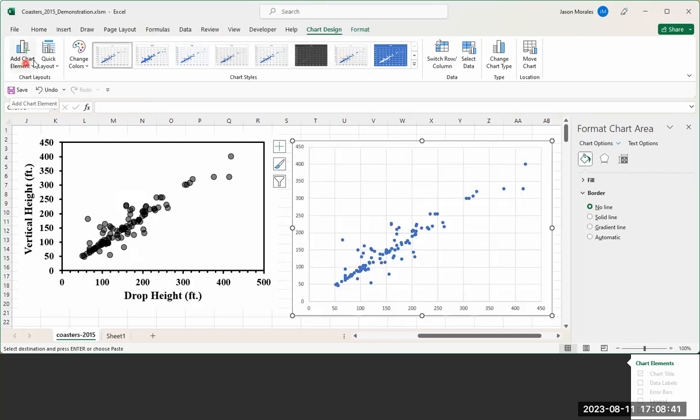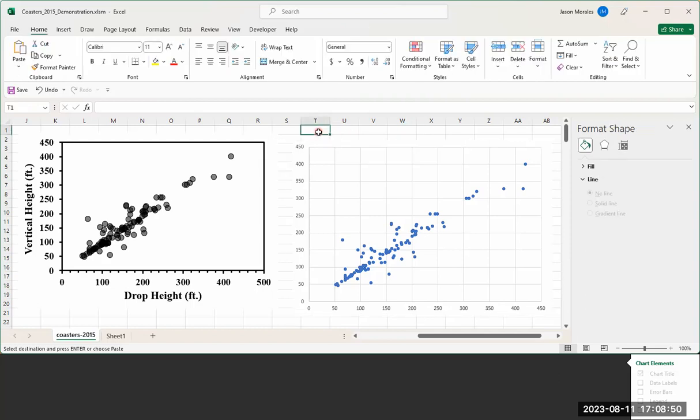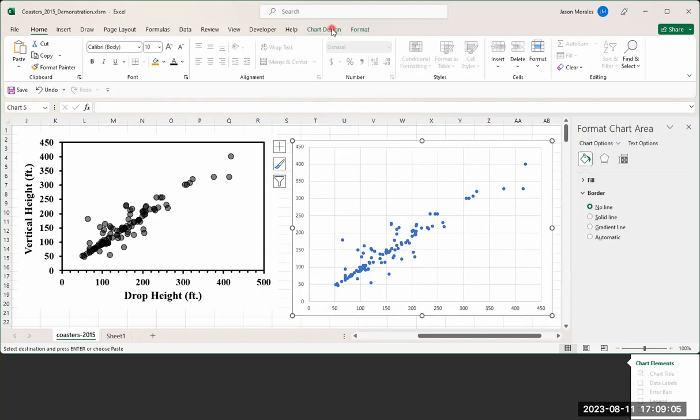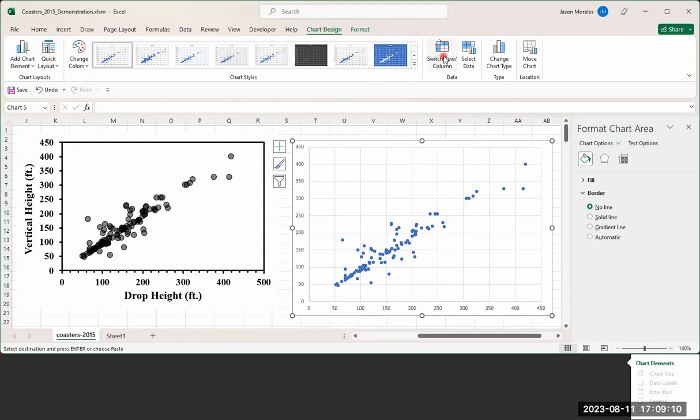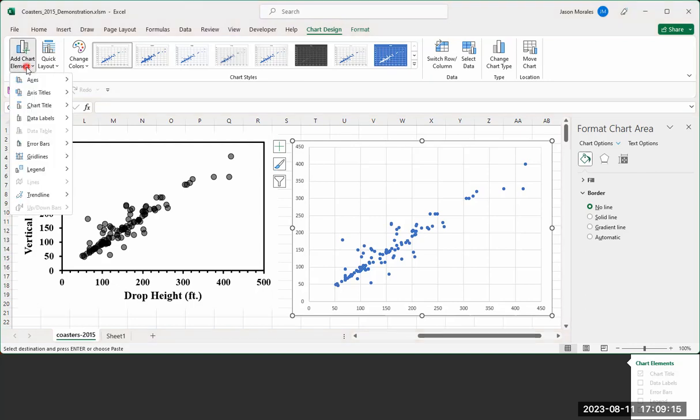So again, to get this add chart element, you want to click on chart design. Now you'll notice, keep your eye on chart design. If I click off this figure, those menu options disappear. So you will not see chart design until you've actually selected a chart. So now keep your eyes up here as I come down and I click on the chart again. Now chart design shows up and I can click that and it gives me new ribbon options. And the first ribbon option is add chart element, and it gives me access to this.